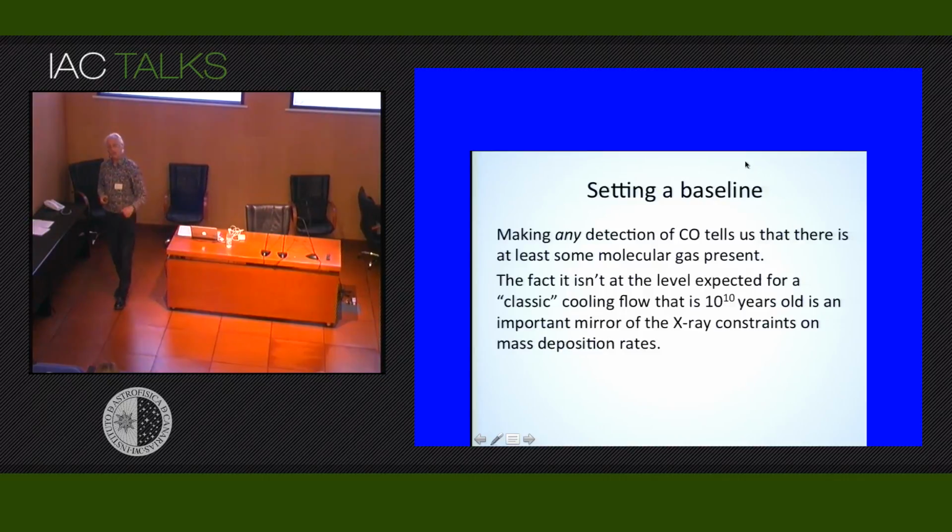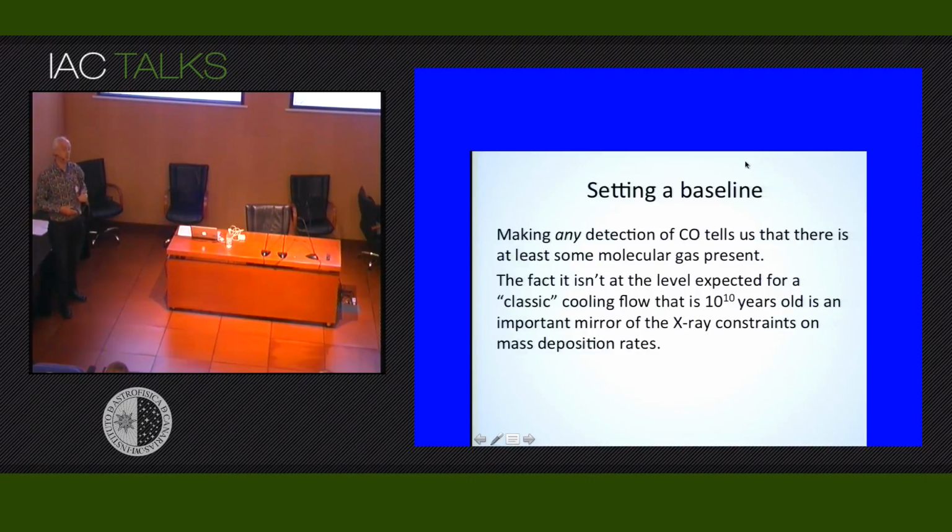And the fact that in a large fraction of the systems we see much less than you would expect from the classic spherical cow approach of looking at the X-rays and saying how much gas is apparently cooling, which has always been the problem with cooling flows. They predict thousands of solar masses of gas cooling, and you don't see that. And in the X-rays, we're beginning to realize that that's because gas isn't cooling through all the temperatures. It's actually held up at quite high X-ray temperatures and prevented from cooling by the AGN feedback.